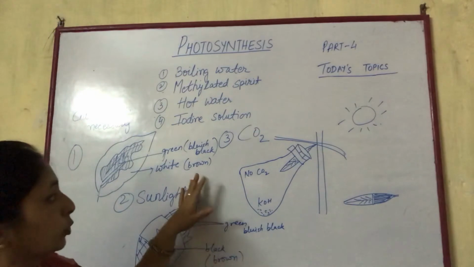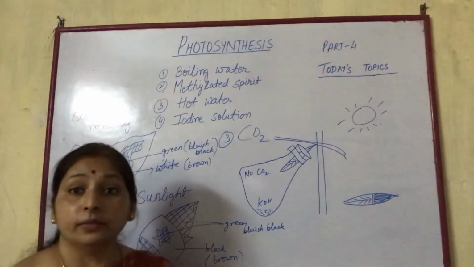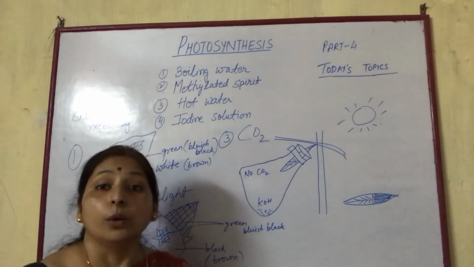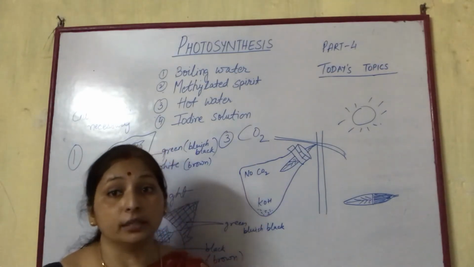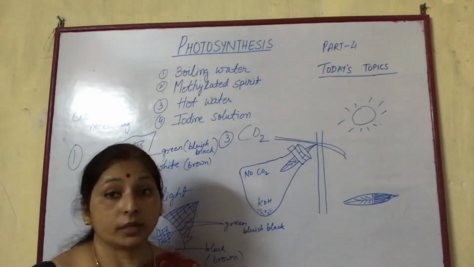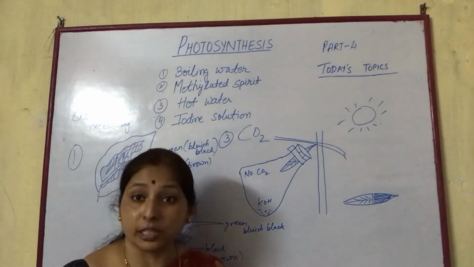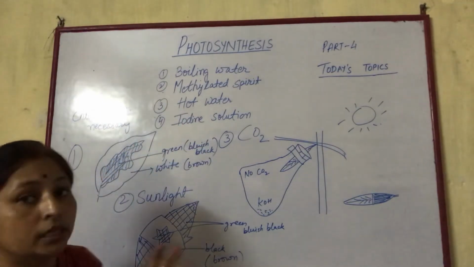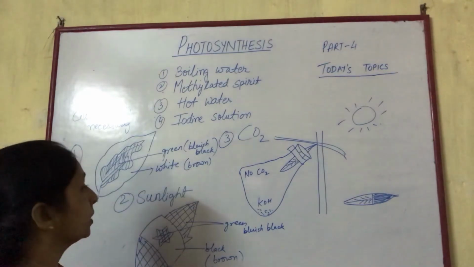Next, the questions related to these two experiments. First one, why are we taking a discharged leaf? What is the process of discharging? Why is the plant boiled? Why is the leaf kept in boiling water? It is for killing of cells, to destroy enzymes. So you have to mention that boiling water is to kill the cells to stop enzymatic action.